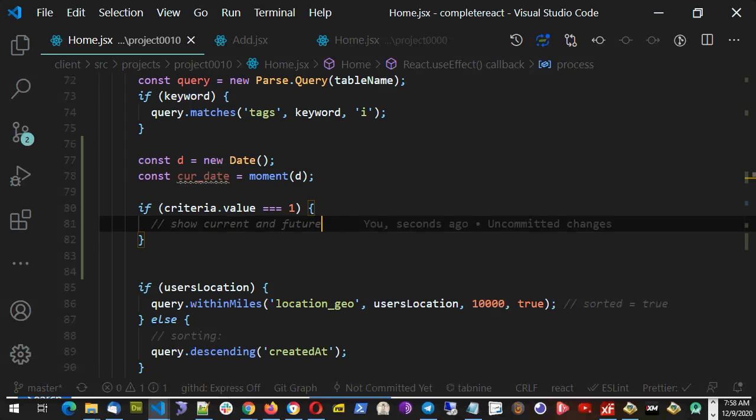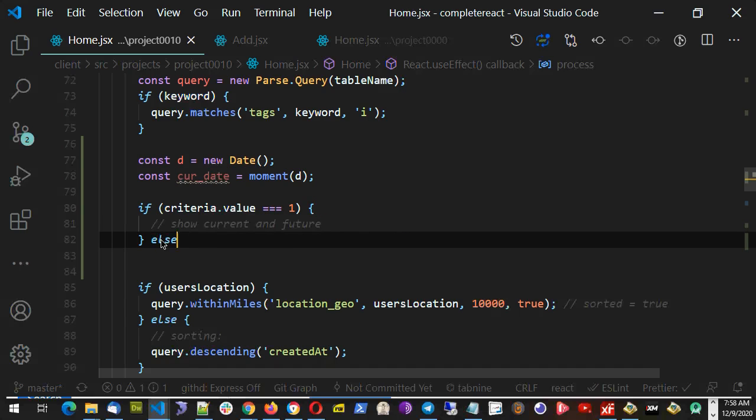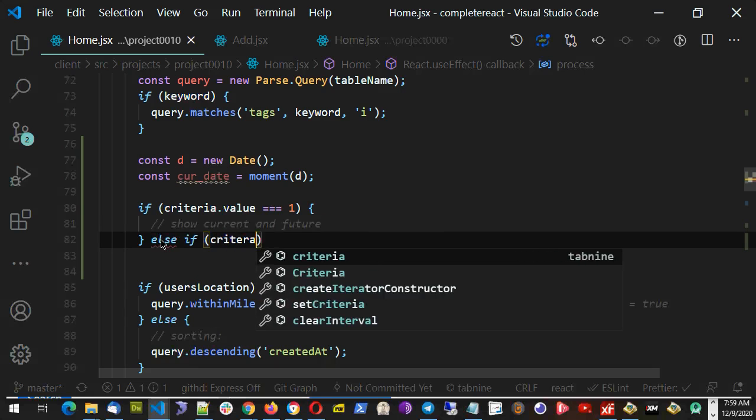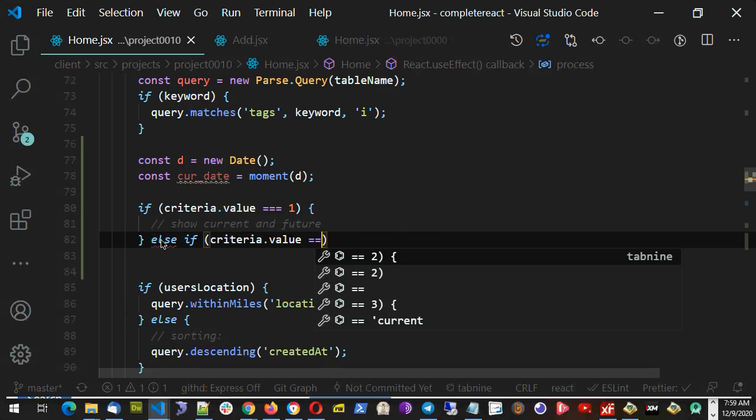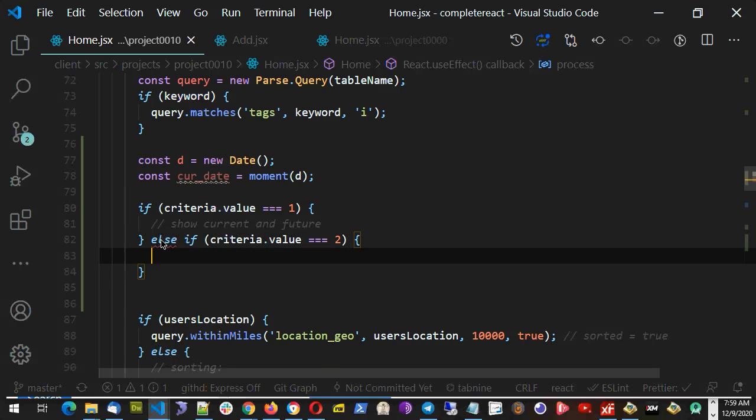One second, let me check. Okay, so if it is 1, I have to show current and future, and I'll check if criteria.value is equal to 2, then I'll show only the future one.